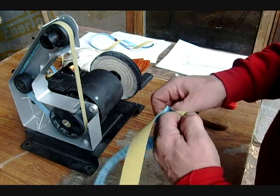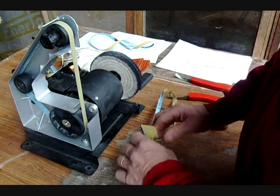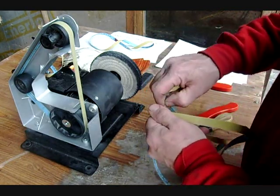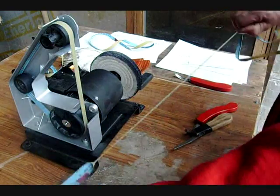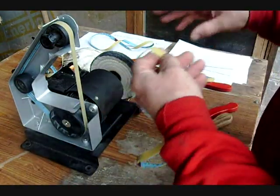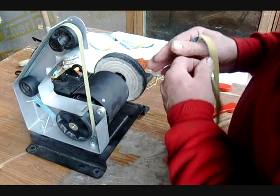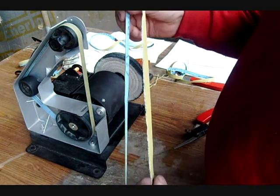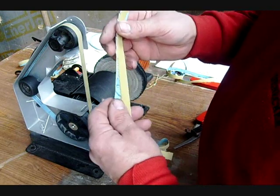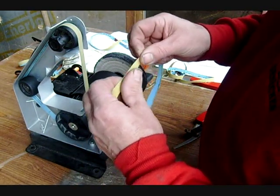Then you could take and split the rest of the sanding belt right in half. Comes right apart. There. This kind of sanding belt is somewhat special. It's a yellow material. It's not easy to find. It's 400 grit, and it's very soft and very flexible.